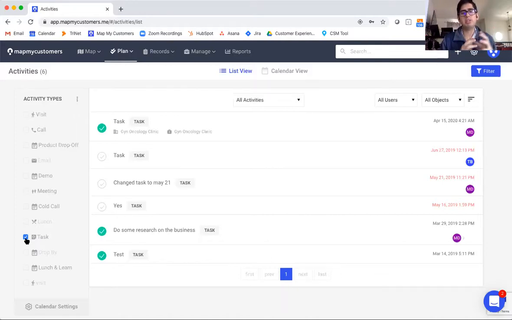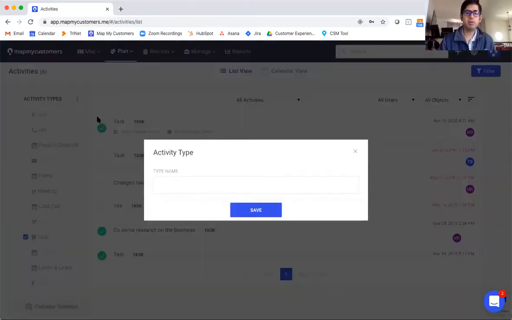That can open up into several other scenarios where you might break down an activity type that's so broad and general, like visit, and really customize it based on what are the specific types of things that you're doing out in the field. So if you, in this case, say, like, I am doing a lot of routine service calls, versus sales calls, what I might do is click on these three little buttons next to activity types, click where it says add new type, and I'm going to add a new activity type called routine service call.